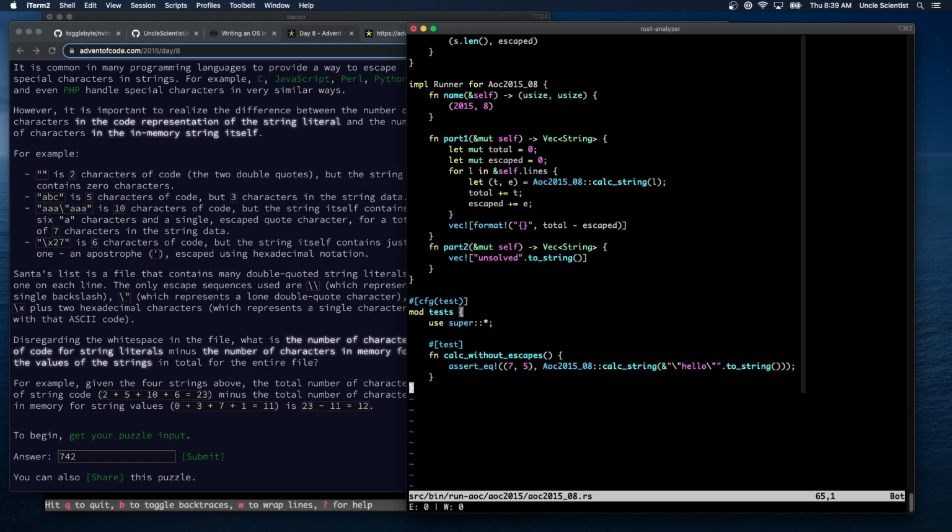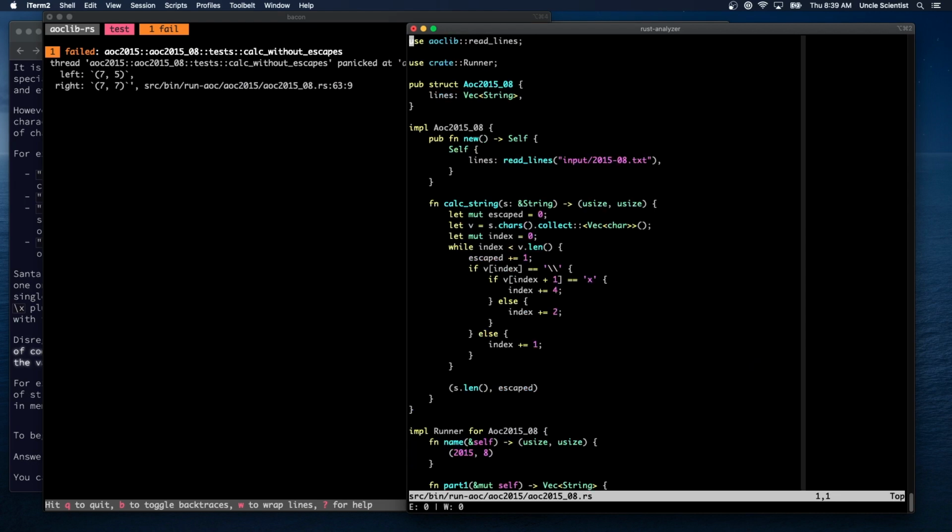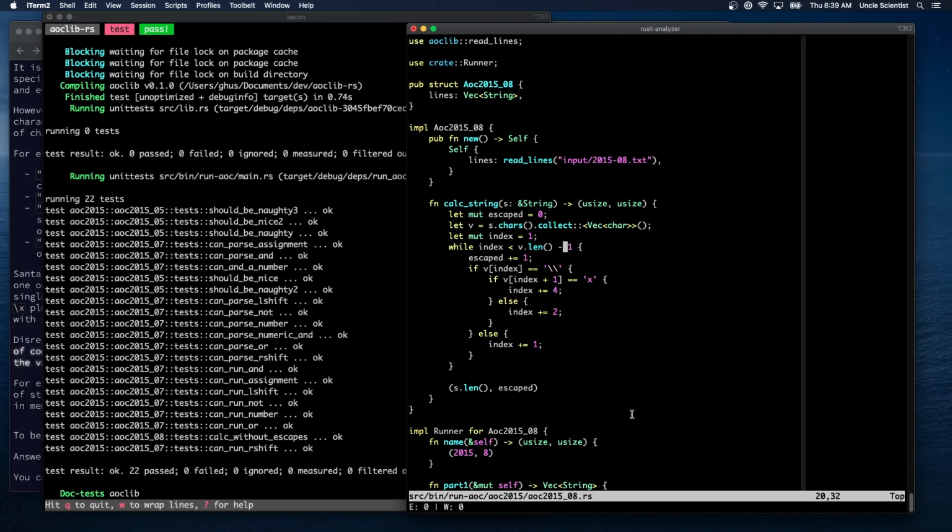Right? So this fails. This should fail. Yep. 2, 2? The total's still correct, because all it is is the length, but we just need to start from index 1 and go to skip the last one there. Okay, now the test passes.